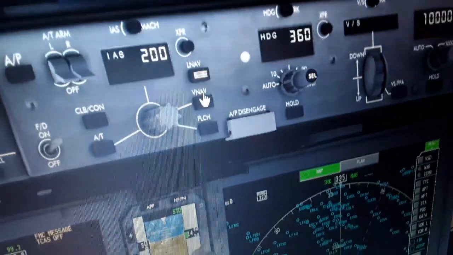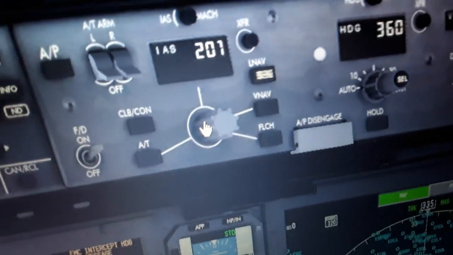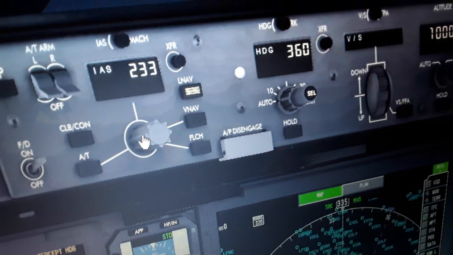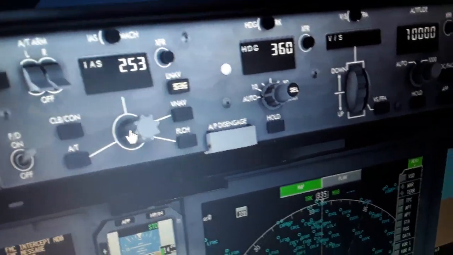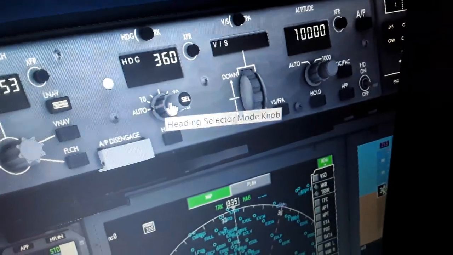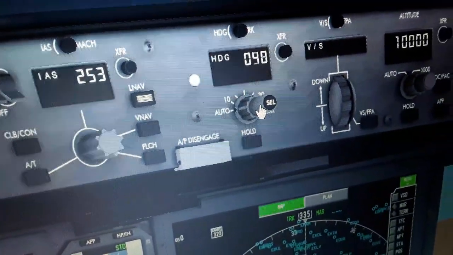So we have the LNAV, VNAV, auto throttle on and off. So we set the airspeed here very quickly. The heading over here.